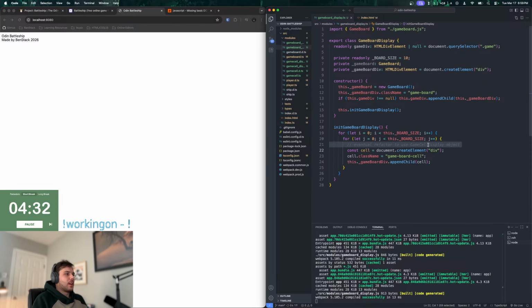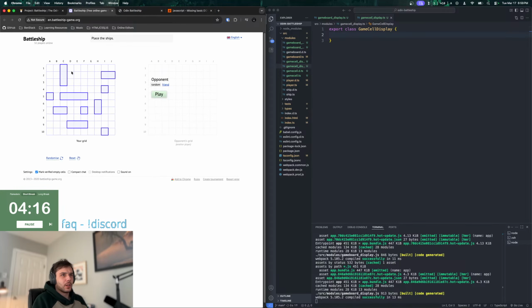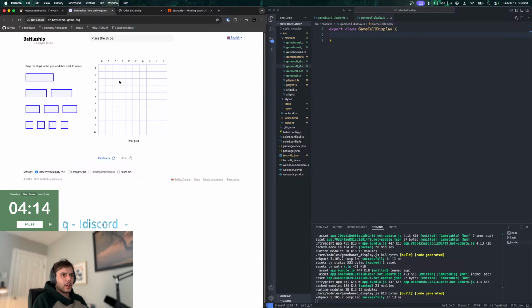because my idea for this eventually is to have each game cell be its own object, which stores its own state. Although maybe this is going to be overcomplicating shit. I'm not 100% sure. And then basically the game cell has its own div, which is clickable, and then each game cell would be each one of these squares, right? I don't know. Yeah, exactly.